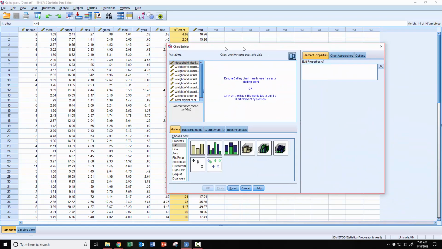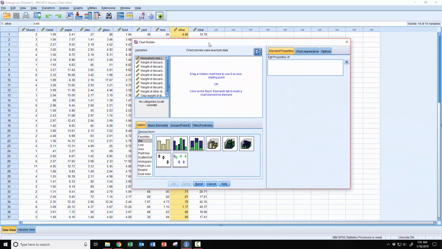If you had discrete level data, you would want to use a bar chart, which is usually what it defaults to. You could also use a pie chart if you wanted to be cute, because those are just for categories. So if you had nominal level or ordinal level data, you could use a pie for those.